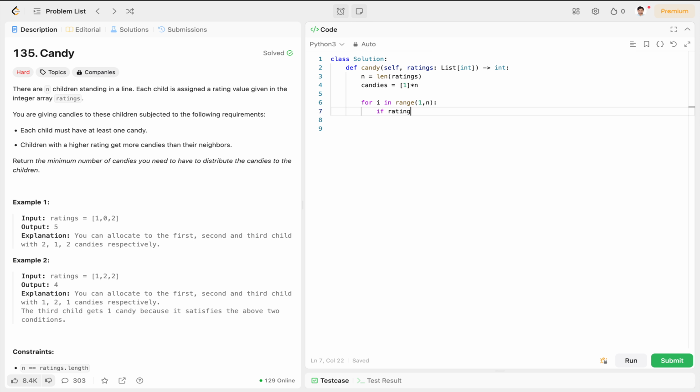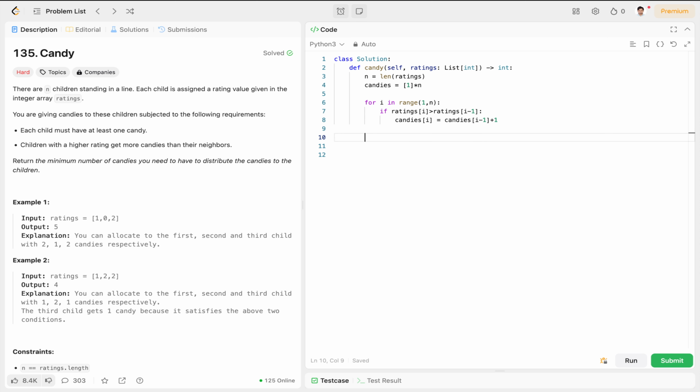So I equals 1. And if the current rating is more than the previous rating, so if I find this true, then I will add 1 to my current candy-holding child. So candies of i would be candies of i minus 1 plus 1.